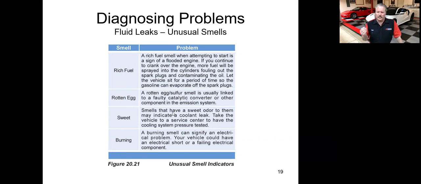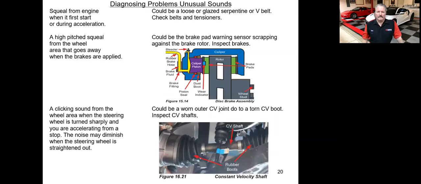If it smells like a sweet odor, you probably have a coolant leak. Coolant has kind of a sweet smell to it, if you will. So you want to be looking for a coolant leak at that point. And if you smell something like a burning smell, you may have electrical problems as well. But really, I just wanted to let you know about the sweet smell and the rotten egg smell. Those are conditions that need to be looked at.